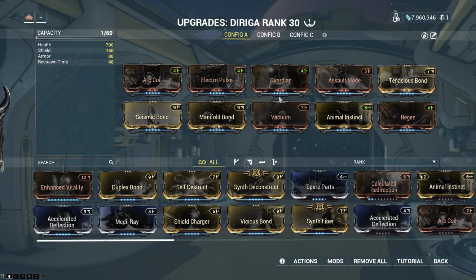The Diriga build can be used in conjunction with Archon Stretch for mindless energy regeneration. Remember that the ability hierarchy for Sentinels and Companions follows mod order, from left to right, top to bottom. Placement of the ability preset mods needs to be correct to take advantage of their effects more often. Tenacious Bond reduces companion recovery time on headshot kills, and it also grants a final 1.2 times critical multiplier if our companion possesses a crit chance above 50%.